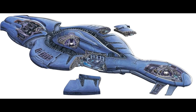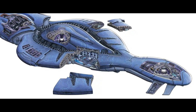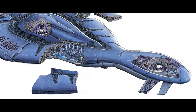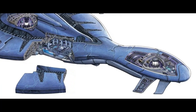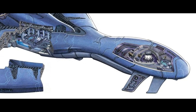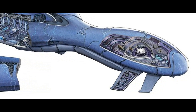The bow of the CCS-class battlecruiser features the plasma lance and a secondary pinch fusion reactor. The bulbous shape is due to the presence of this secondary pinch fusion reactor, as the reactor requires shielding and containment fields to be safe. This secondary reactor powers the plasma lance and any other weapon systems in the bow of the ship, including the point defence lasers and plasma torpedoes. The fins on the front of the ship are possibly to help in manoeuvrability in atmosphere, as well as perhaps containing steering systems making additional use of gravitics to change direction. It is also assumed that a lot of the communications arrays for the Covenant battle net and slip space communication systems are located in the bow of the ship.